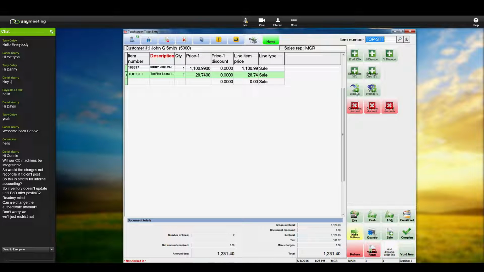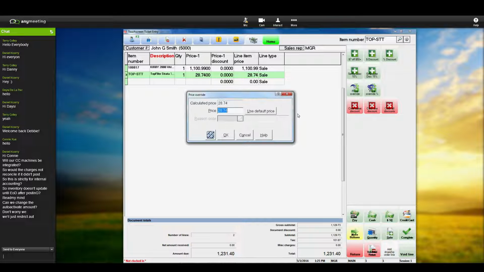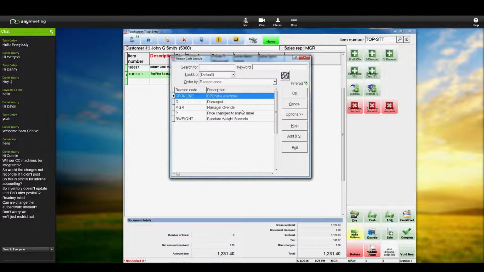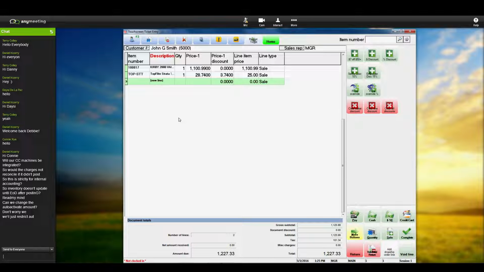Now I'm going to do a price override of a dollar amount. We have a price override. We also have a percent override. So I'm going to click on that one, and it comes in with the main price of what I normally sell this for. So I'm going to change that. I'm going to sell it to this person. Well, yeah, it's $2,500, but that's quite a discount. So I'm going to sell it to him for $25, and I'm just going to say it was a manager override that was the reason.